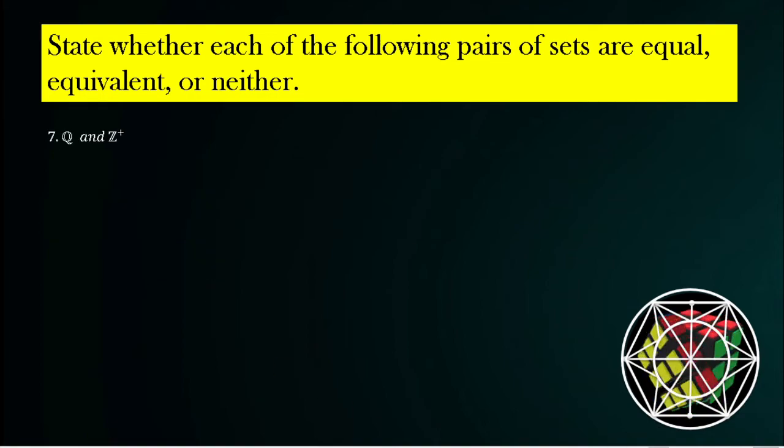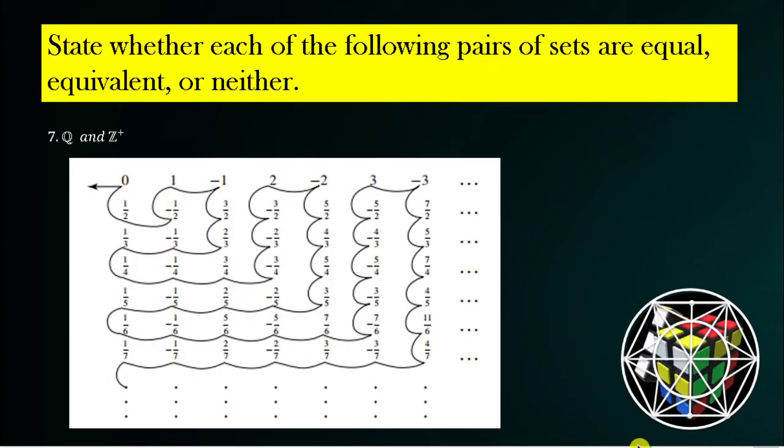Okay, we have another pair of infinite sets. We have the set of rational numbers and the set of positive integers. Well, medyo mahirap ito i-comprehend, no? Ilagyan ng abstraction or ng concrete na illustration apart from this one. This is from the book of Raleigh. So yung ginawa niya, nag-devise siya ng paraan para malinya niya, mahilera niya lahat ng elements ng rational numbers. And this is how he did it.